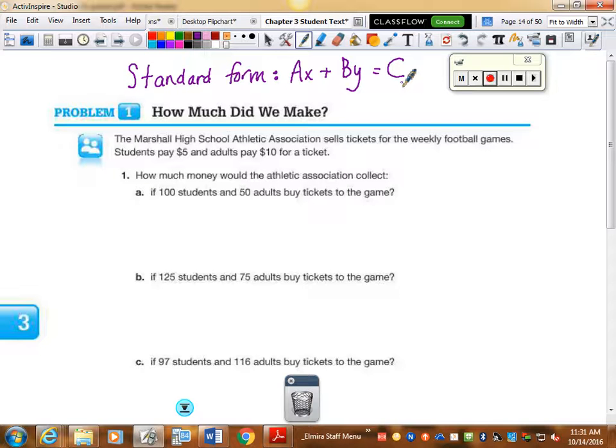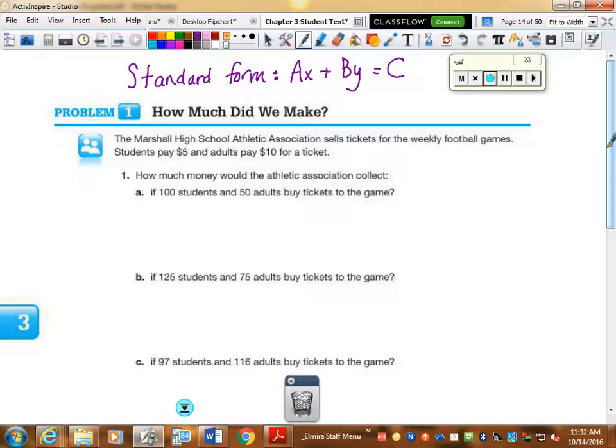Okay, so far we have talked primarily in terms of y equals mx plus b, or f of x equals mx plus b. Standard form is a form that can be used for certain linear situations based on the information that you are given. So we're going to start at the beginning of lesson 3.2 in your textbook, and what I had you do in class was to read this part.